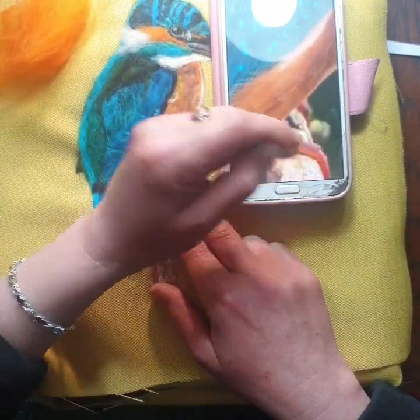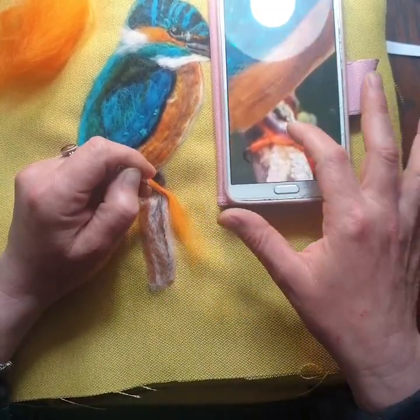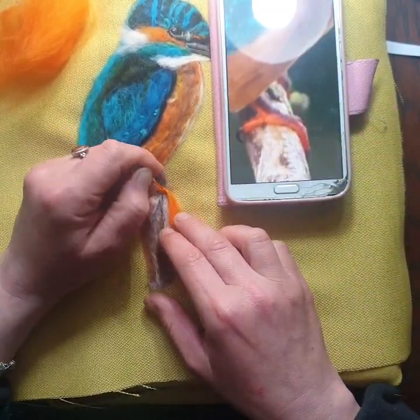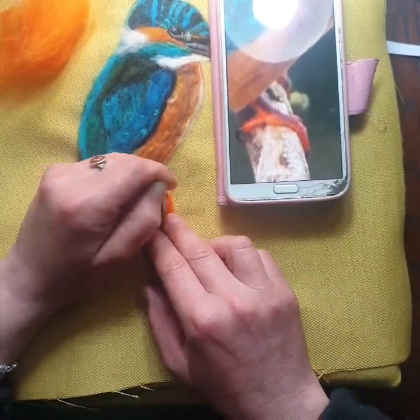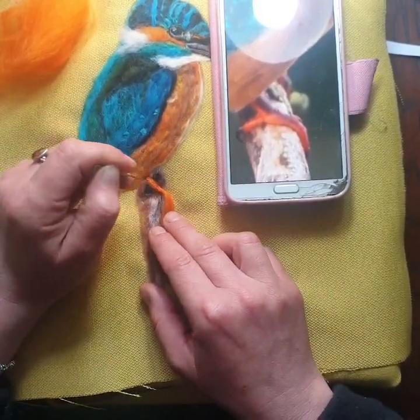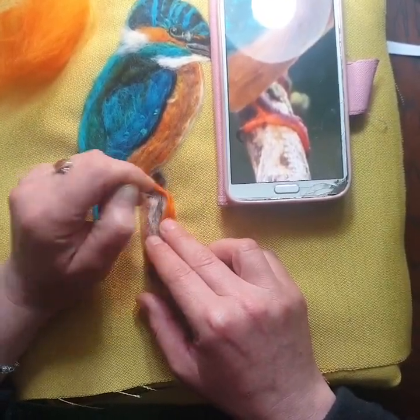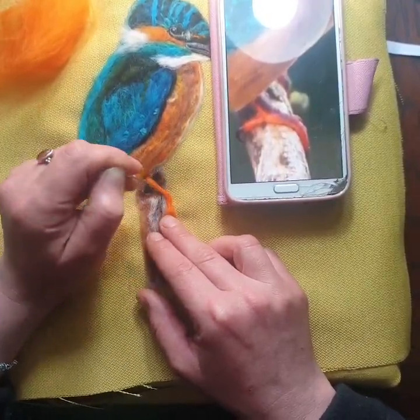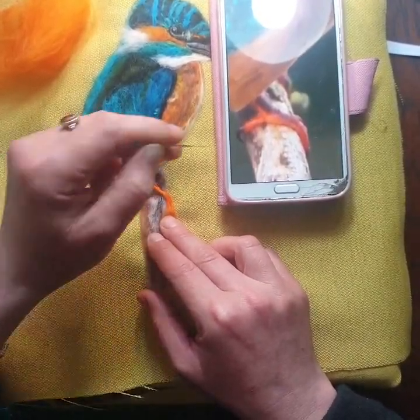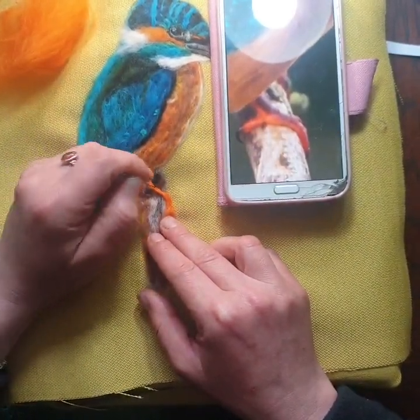And we just want that slight curve of the foot going around the twig. Feet can be fiddly. You've just got to kind of draw what you see with the wool, paint what you see with the wool. It's just looking at the shape and trying to recreate that.